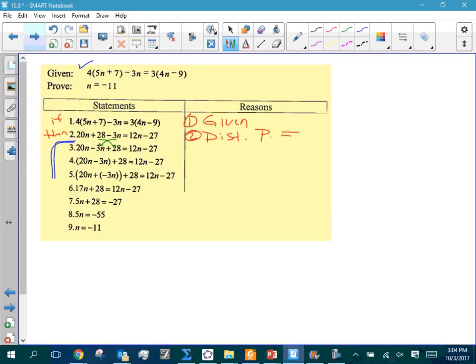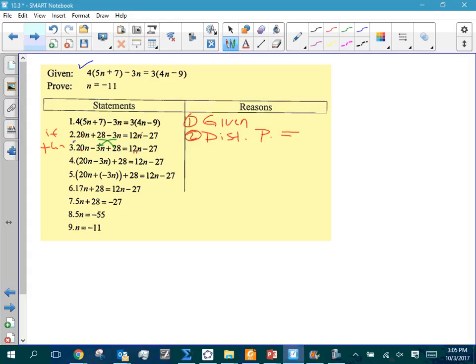just to speed things up a little bit so we can get this done before the day's over. Hopefully you see from line 2 to line 3, nothing changed other than the flip-flop of those 2 terms, right? So that and that were the same. These 2 things, 12n and 12n, and 27, 27, they're the same. But I flip-flopped the 28 and the negative 3n, right? Does anybody know what property allows you to do that when we talk about adding things? Say again? Not substitution, not symmetry. Say again? You're on the right track. The other one. Commutative. Okay?